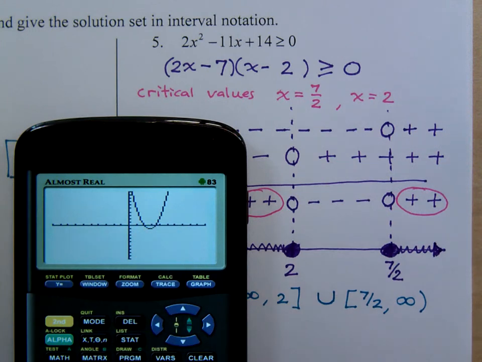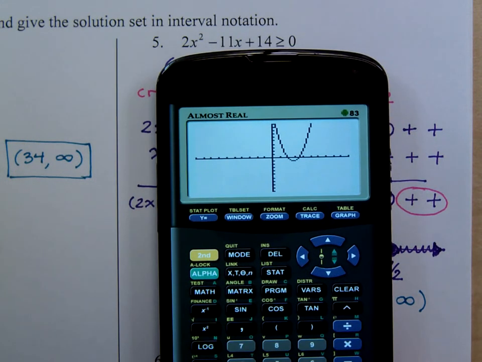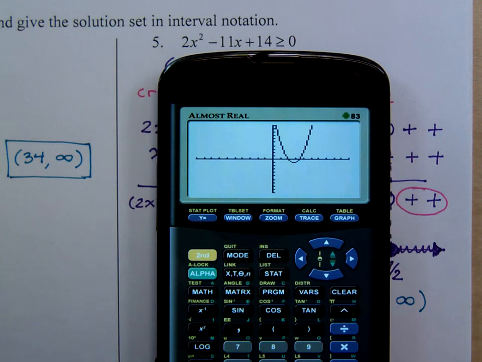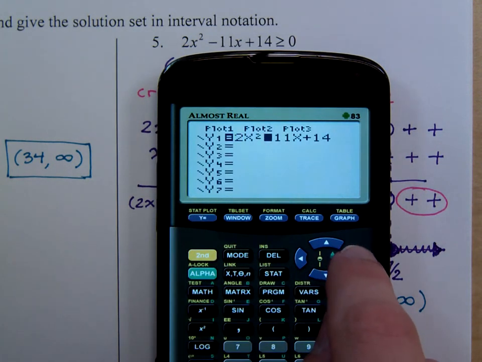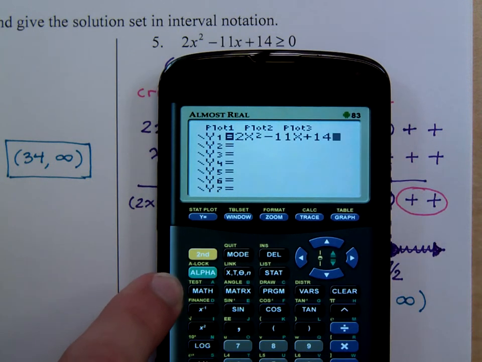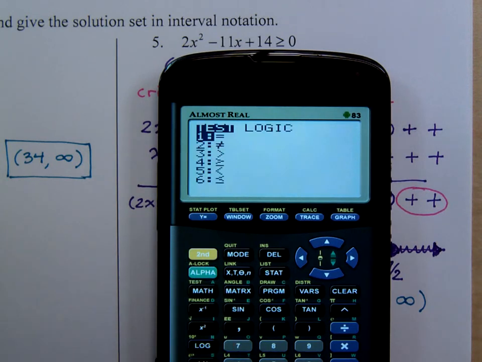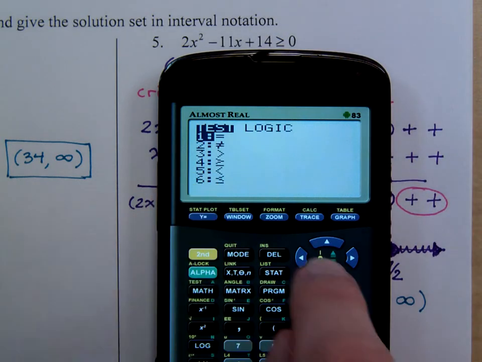Now here's something else that you can do with the calculator. You can actually have it graph the solution set as long as you understand how to speak computer. If I go back to y equals, I can actually type in the inequality and have it graph the inequality. To get to inequalities, you have to go to this test. So you have to press second math to get to test. Now, this says greater than or equal to 0, so greater than or equal to is option number 4.